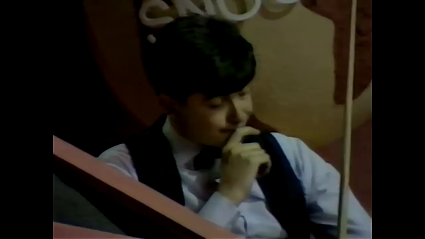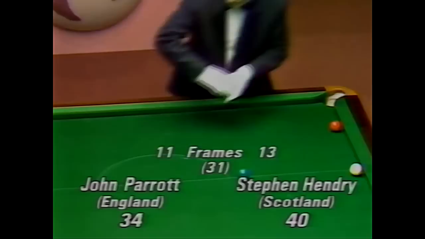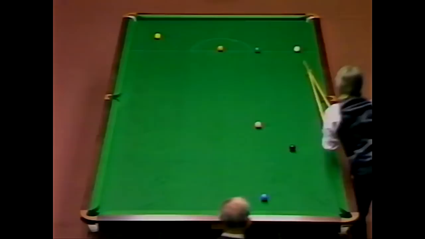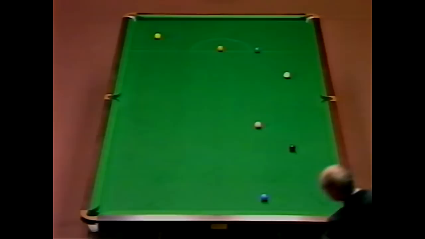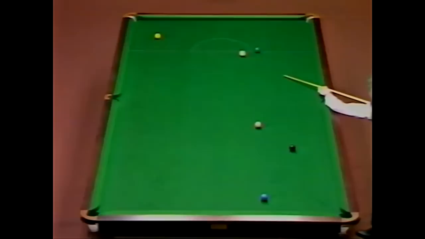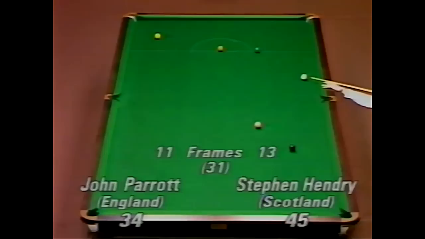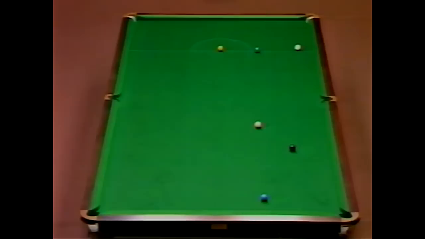To drop on this red. So that'll be a big disappointment, John. He was just getting back into the position of pulling a frame back there. Six. Well, this isn't plain sailing now. This is a tough shot to get good position on the green off this yellow. It's gone wrong. But can he still pot it into the left centre? John Parrott will be hoping he can't.